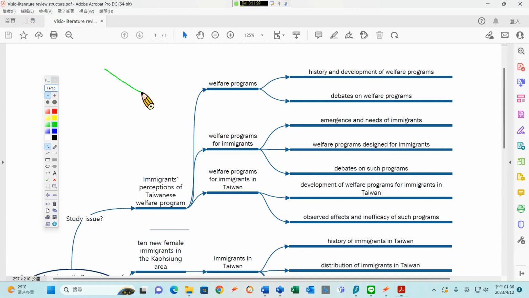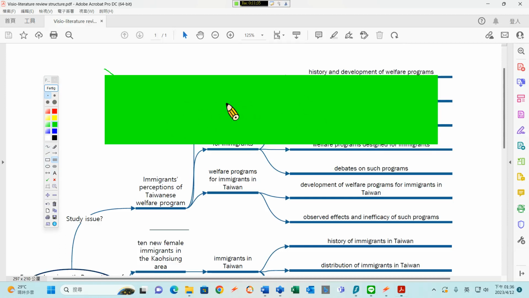Now we have a full discussion of the theoretical framework of the study issue. We are only basing it on the study issue to lay out a theoretical framework. So this is the theoretical framework.